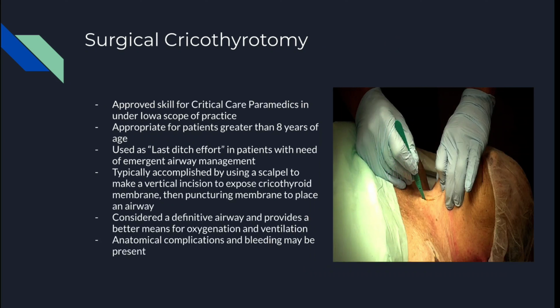Some people may have learned that 12 years old is the cutoff, and it really depends on the textbook you read. It really depends on what school of thought you're subscribing to, but it's generally accepted that a patient that is at least 8 years of age has their airway developed enough to be able to do a surgical cric. Now, use your best clinical judgment if you ever end up in this situation. If you've got a very small 8-year-old, it may not be appropriate to take a scalpel to the front of their neck.